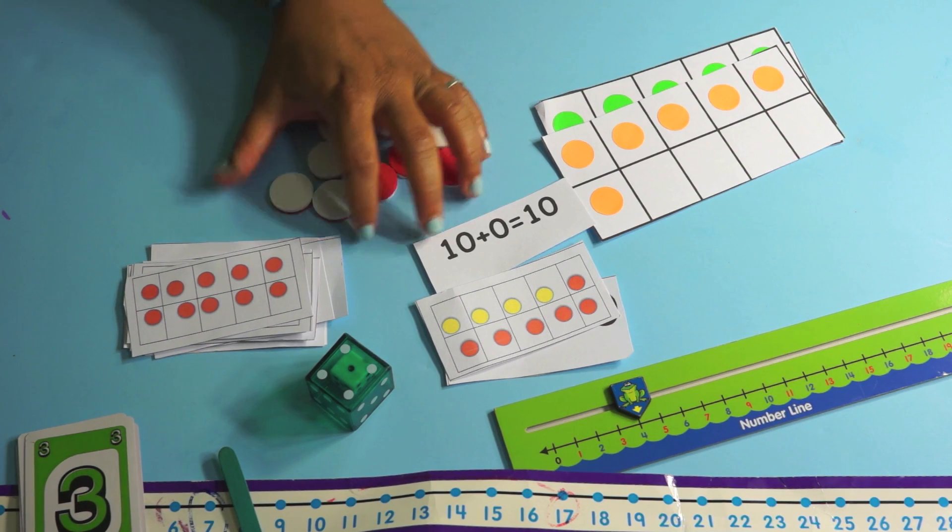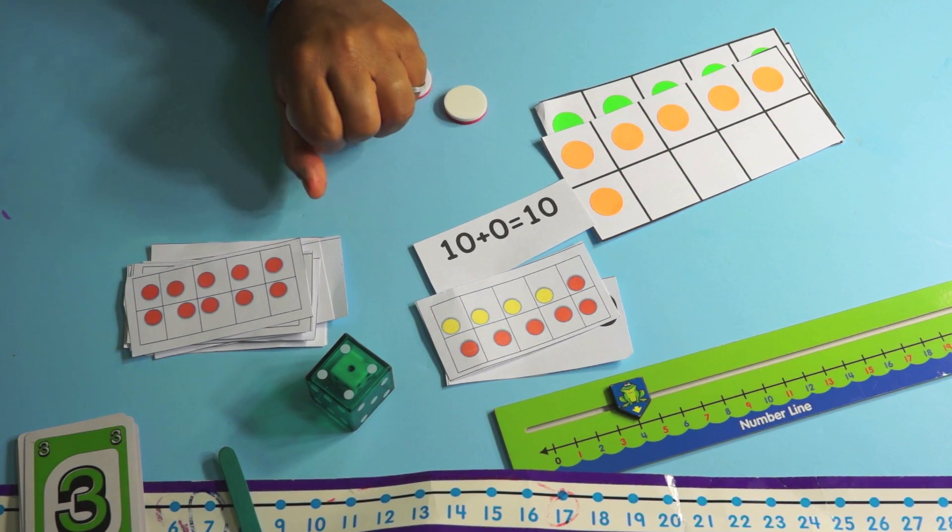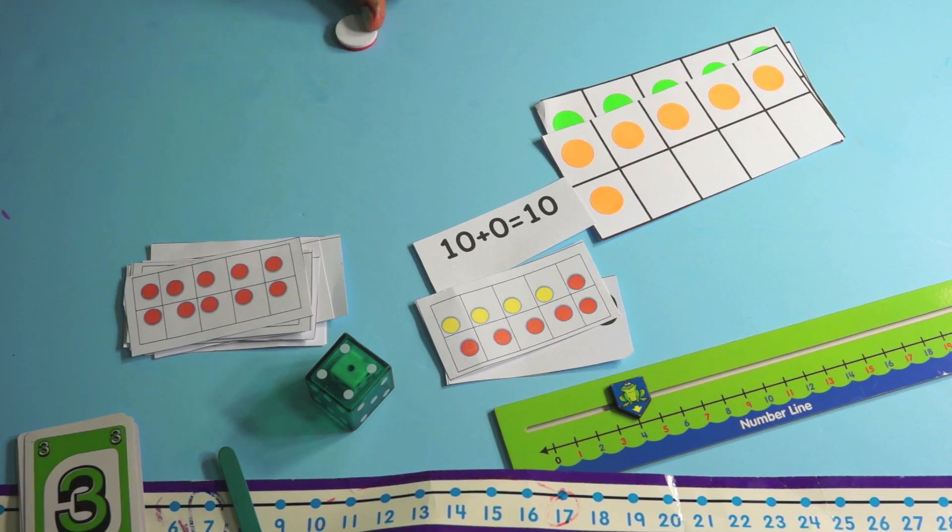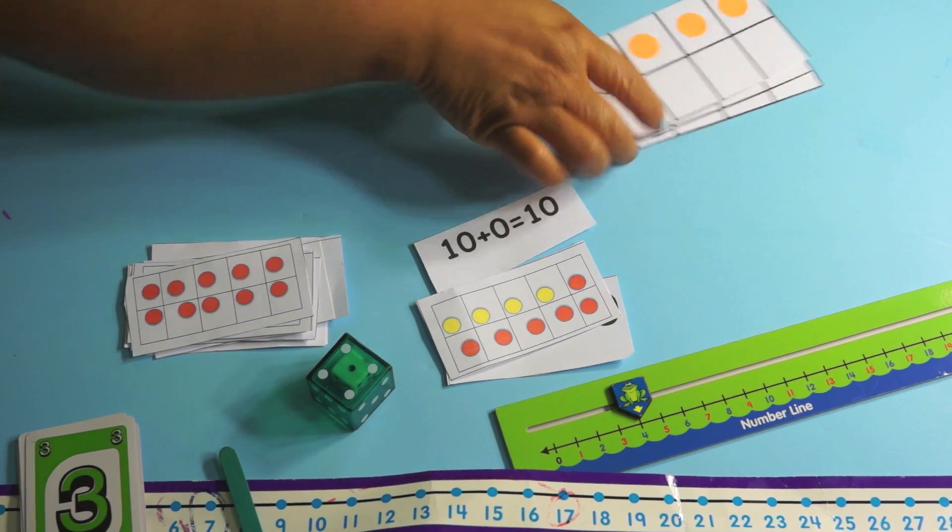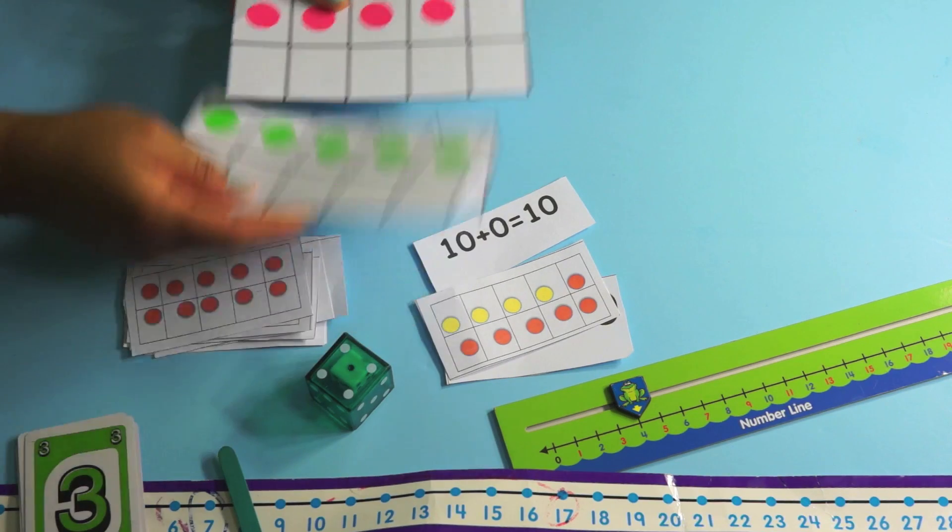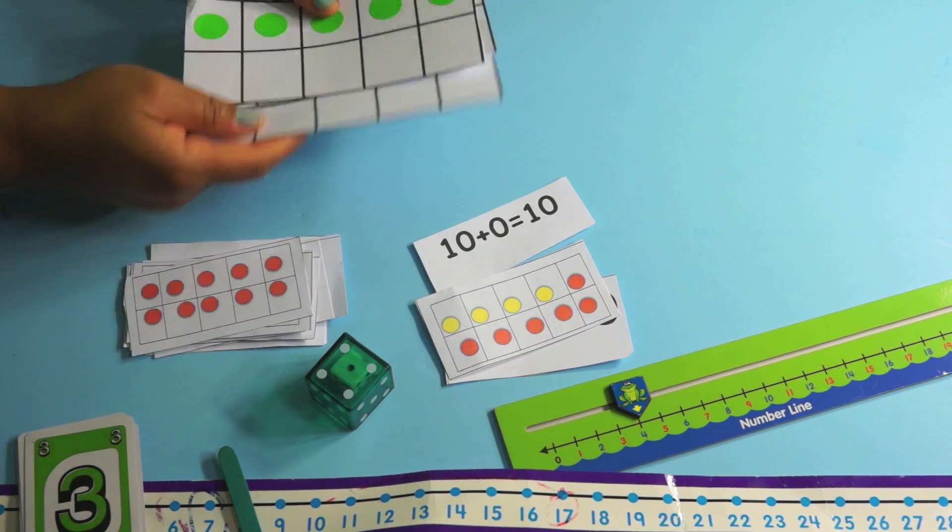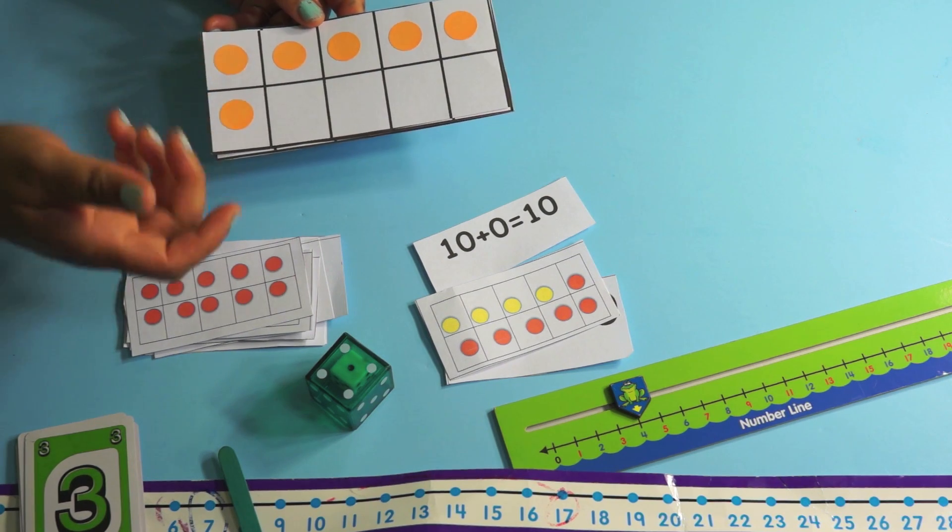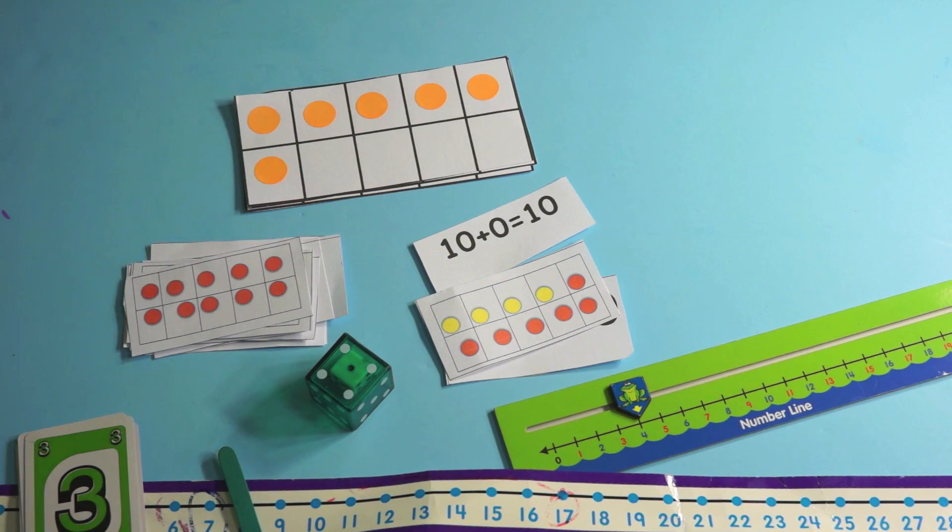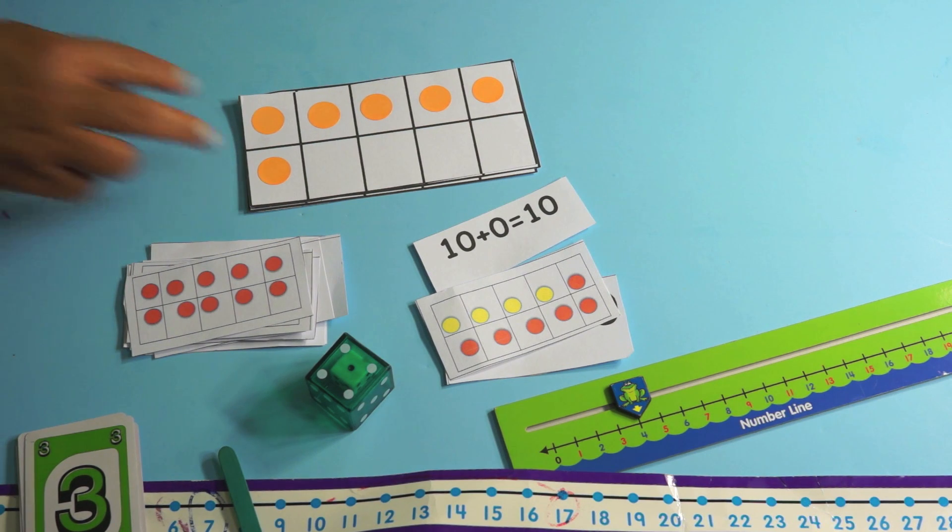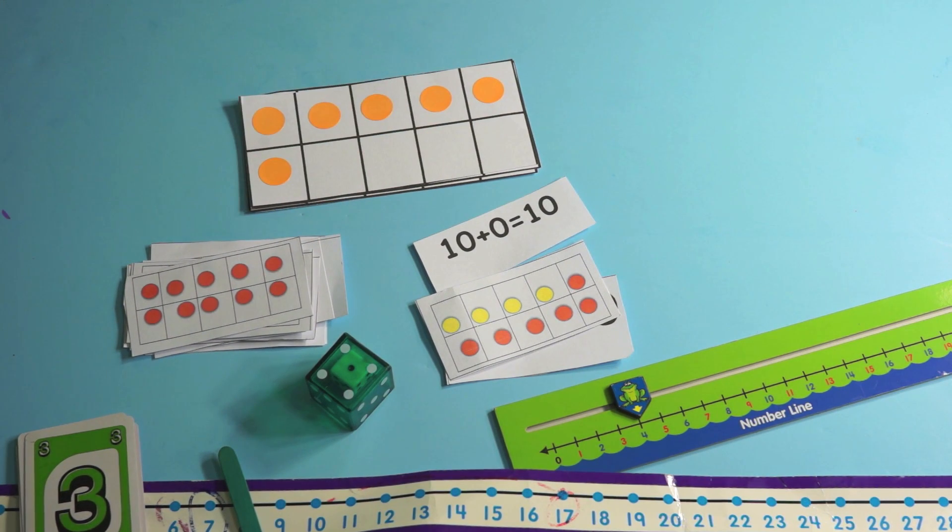The two-sided counters are great. They're great for all grades, because even when you get in the upper grades you can start doing fractions and stuff with them. And then, of course, you use the 10 frames, and these are 10 frames that I use as sabotaging cards. I'll say to the kids how many do you see, how many do you see? And they say, oh, I see five and one, right? That makes six. Or I see six, right? I see six on there, and four are missing, and that makes 10.